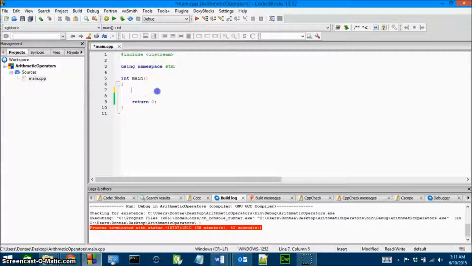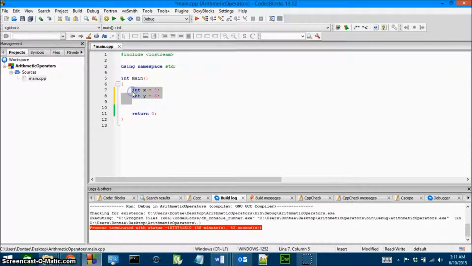Hey everybody, this is the intro, and in this tutorial we're going to be going over arrays. Basically, an array is a storage data type that we can use to store multiple values or integer values at once instead of declaring one by one. So for instance, if I had an integer x that was equal to some value and an integer y that was equal to some value, instead of putting these two things on different lines, we can put them on the same exact line.